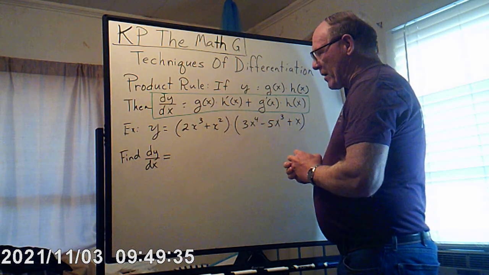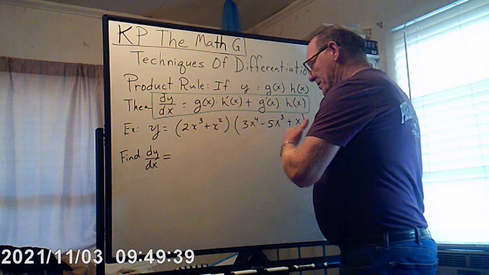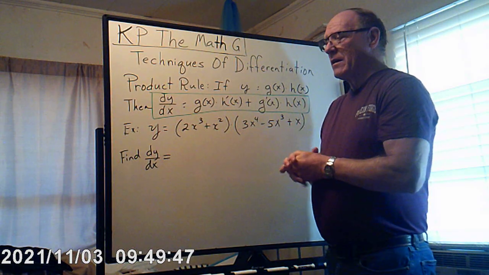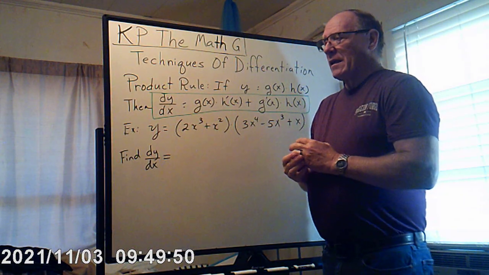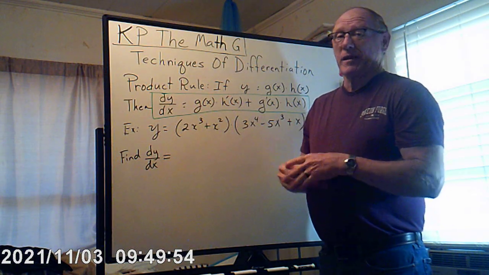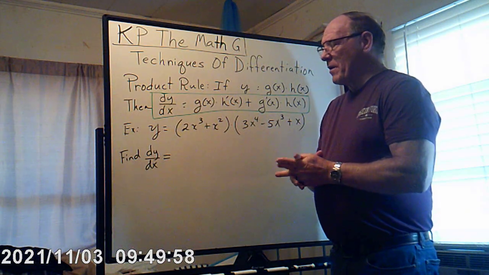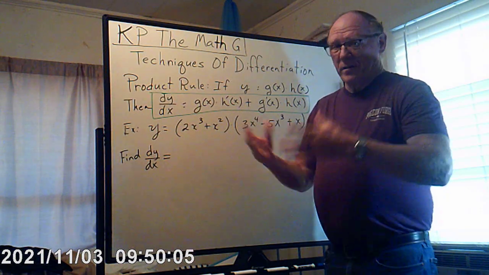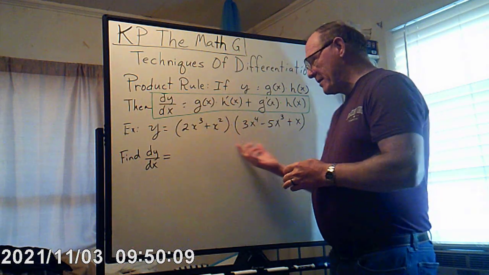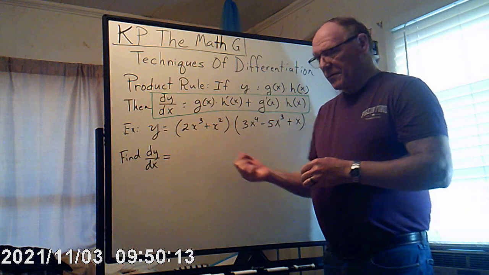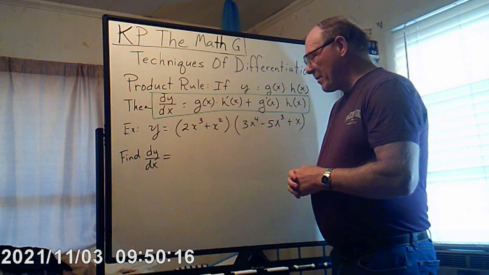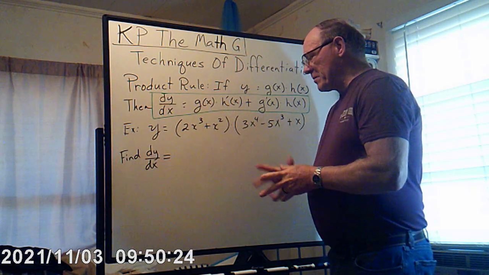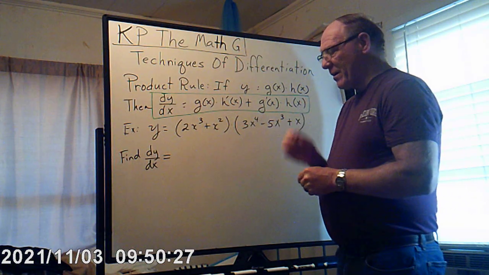Okay, so we have a polynomial, and there are others where we put two polynomials together. The only reason we're dealing with just polynomials is that we haven't looked at the derivatives of the trig functions, the exponentials, like e to the x, ln of x, and so on. We could go ahead and do that, but we will reserve that for another lesson. So there are other derivatives that we haven't covered yet, so we're just dealing with polynomials. And I would say there are some that are not really polynomials, they have negative exponents on them. We're just going to look at it with this regard at this time.